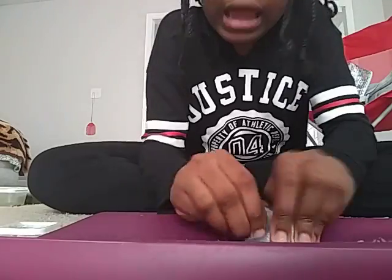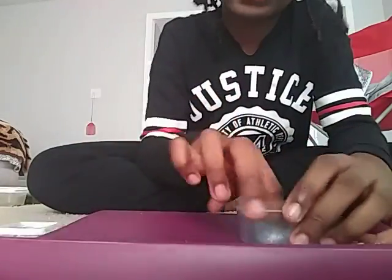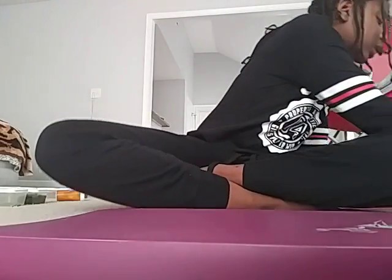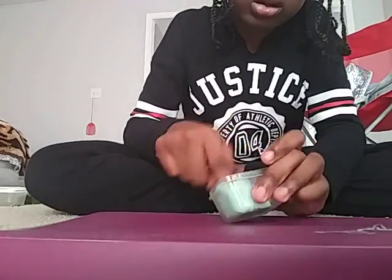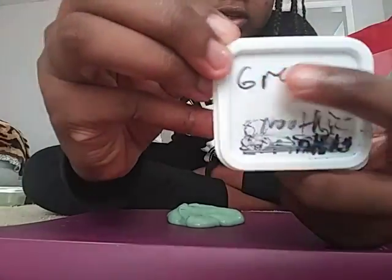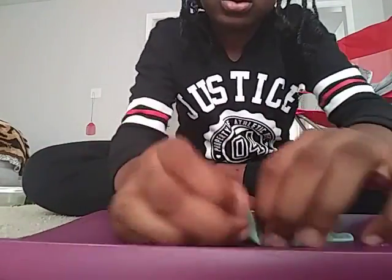Guys, this is so crack-a-lacking. And again, this is Fresh Raspberry. The next one is Green Smoothie. If you don't see that smoothie and that's green right there, let's poke this. So far, we haven't got any thick slime.